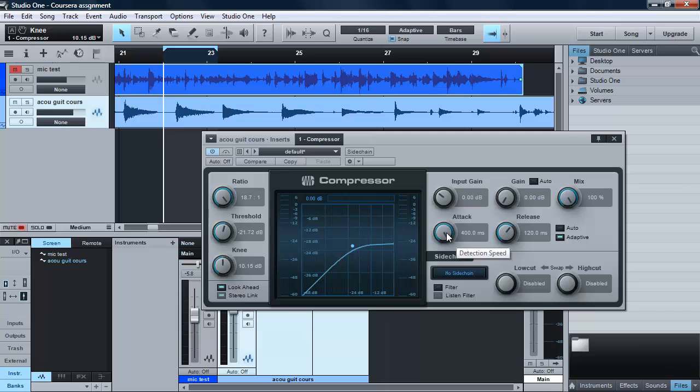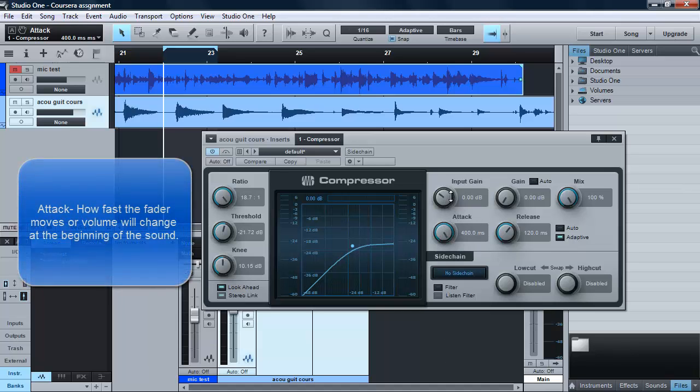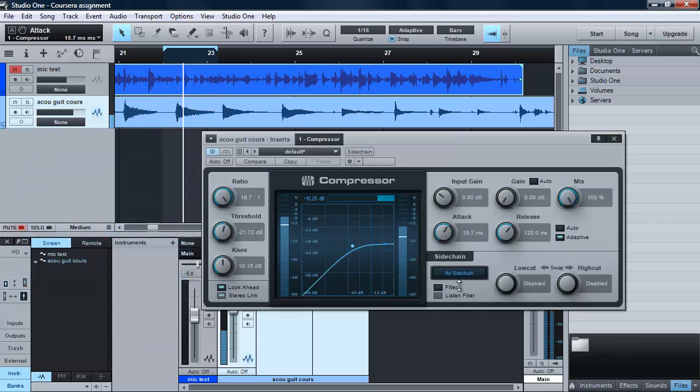So another thing we have here is attack. You're not going to be able to really see anything on here, but I recorded a guitar, so I couldn't really hear a lot of difference when I was trying to adjust the attack and release. But on drums, you'll find this a lot.